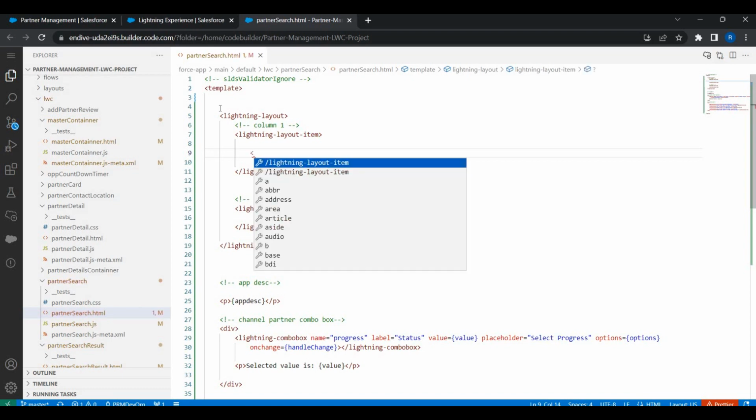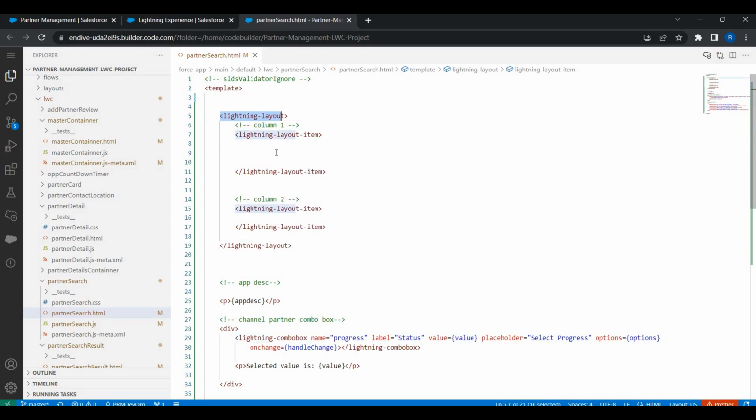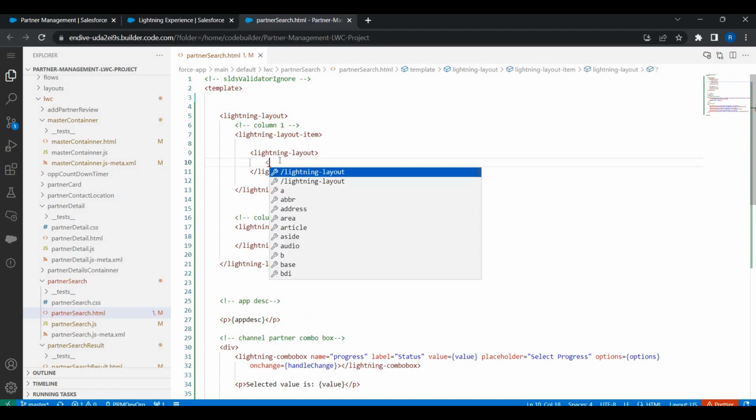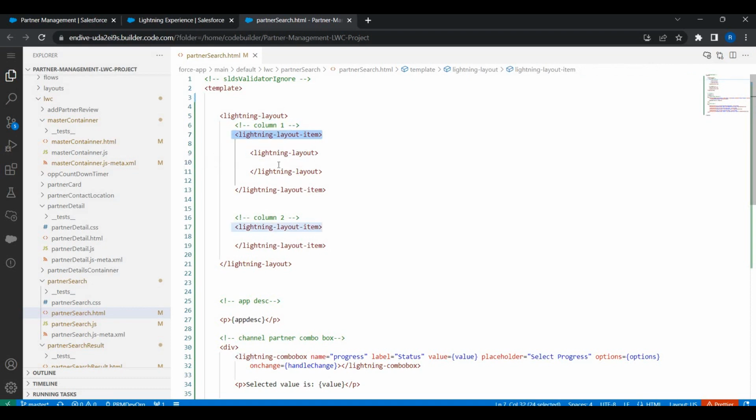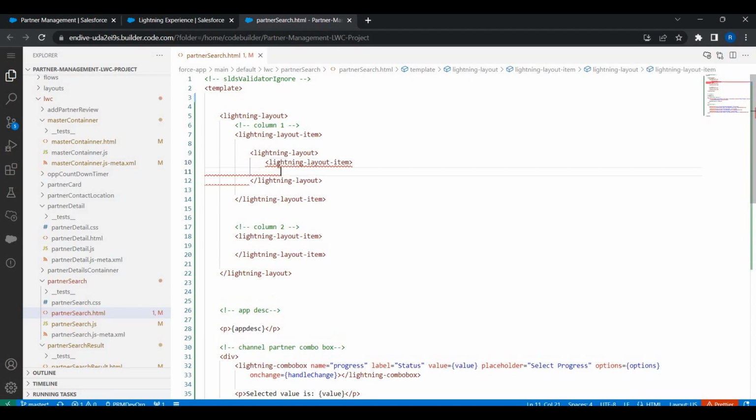All right, I'll create another lightning layout here, and I'll have another lightning layout item. Let's do this.